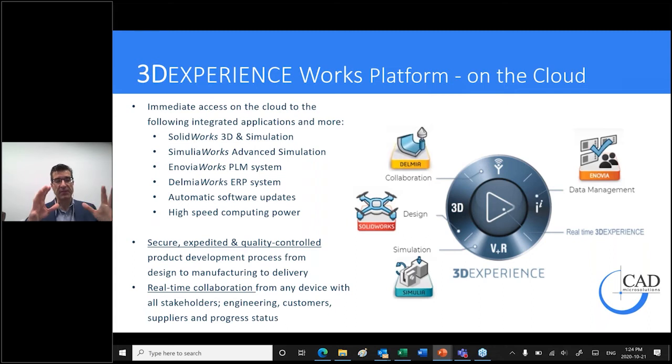From a process perspective, it allows the full path from concept development through design to manufacturing to delivery of your product. Those are the whole capabilities that 3D Experience provides you. So basically you're able to more expeditiously develop your concept and bring it to market much faster compared to having these tools on site within your engineering building. And as I mentioned, it's all real-time collaboration. Going on to the next slide.